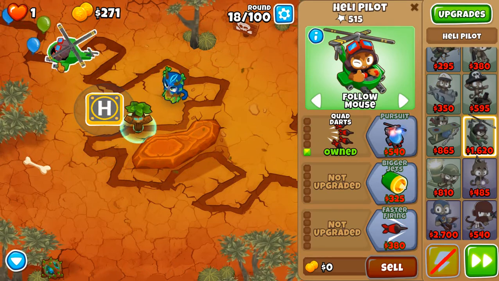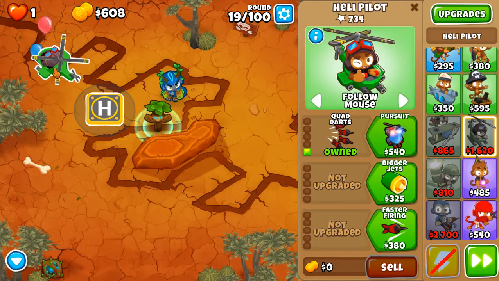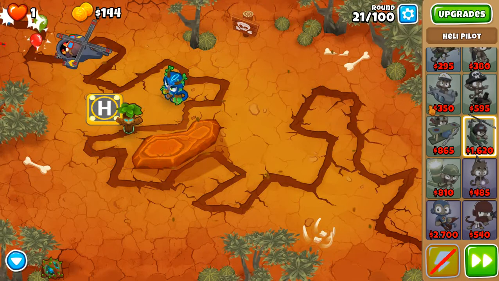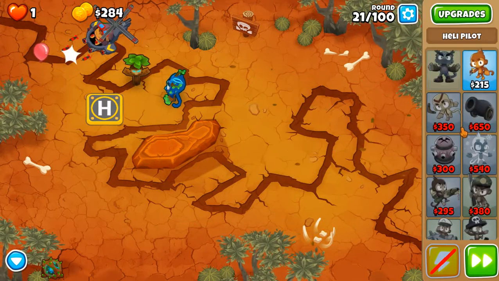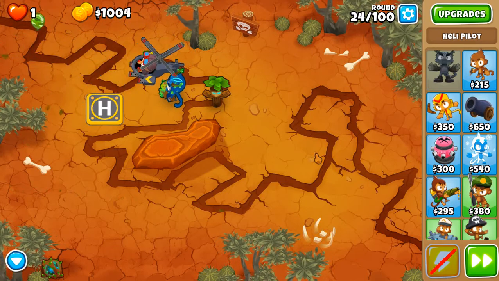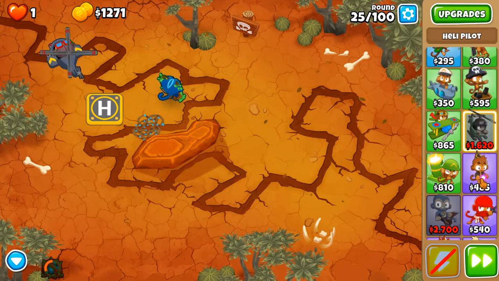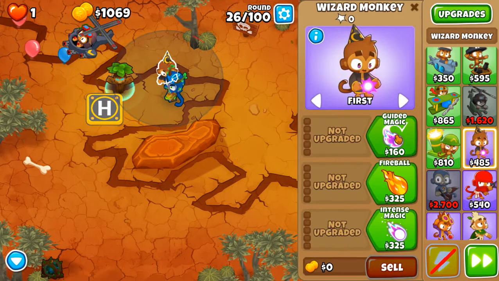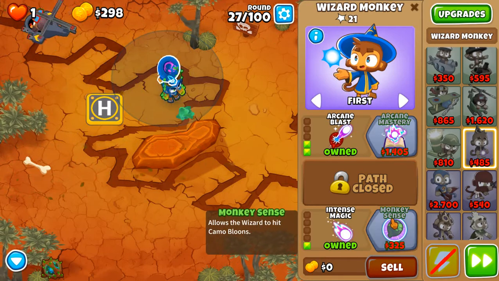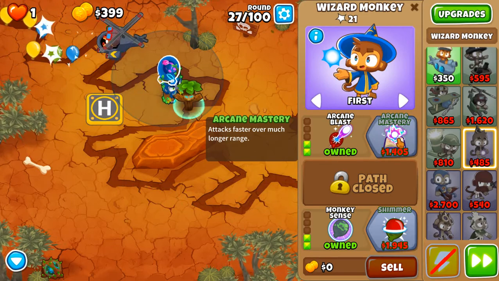Let me proceed quickly so I don't need to move this guy around. Okay, let's get faster firing tool. This should be okay for helipilot for now. Maybe I should get a combo detection, or I can just use this for the combo green. Okay, I should get it before the next one, so let's get a wizard. Let's get monkey sense. Let's get 302, should be enough for now.